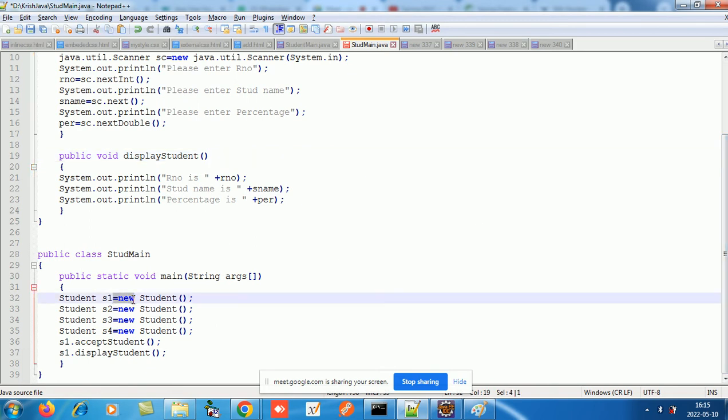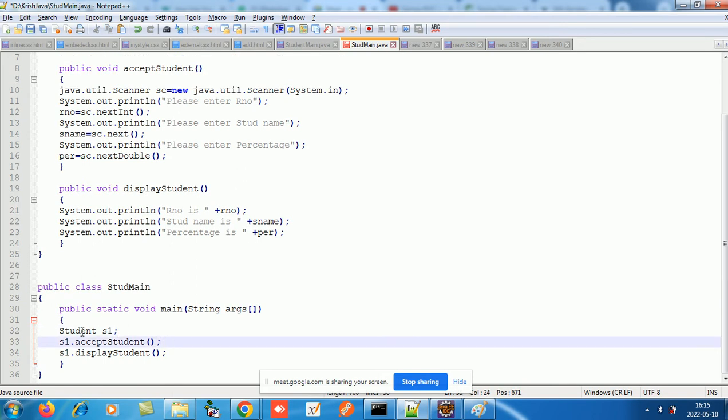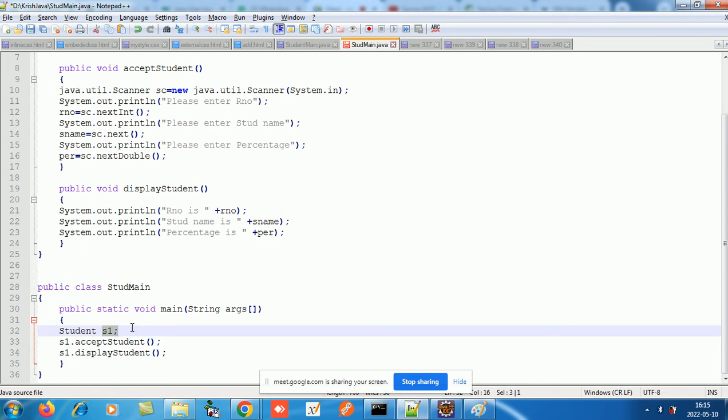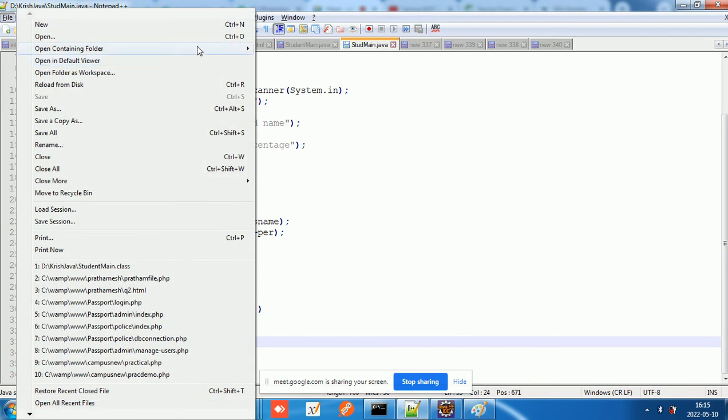So I want you to understand this. Now S1, right? Now can S1 call any method at this moment? No. Why no? Because there's no memory allotted for it. Yeah, now let's try this. So let's try.